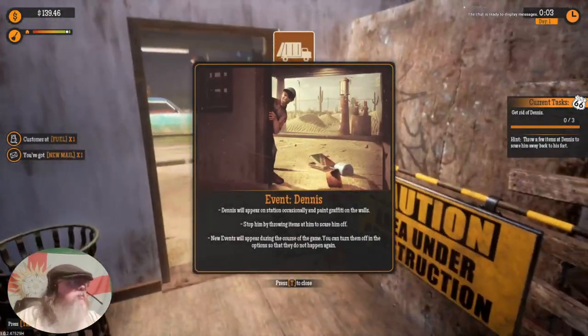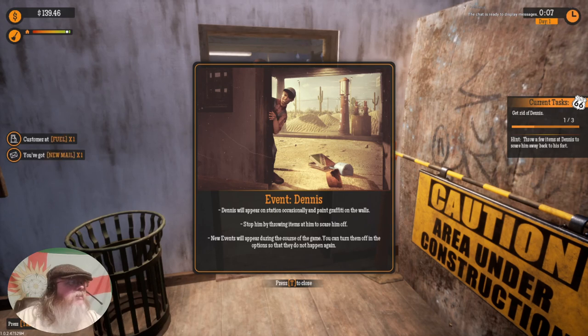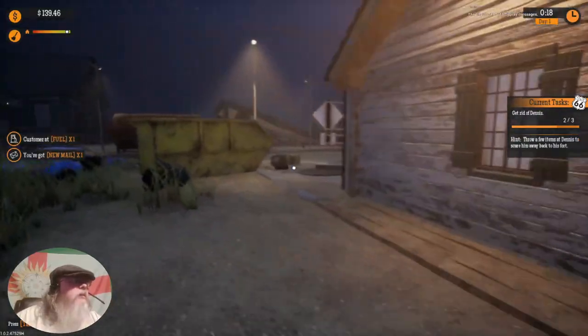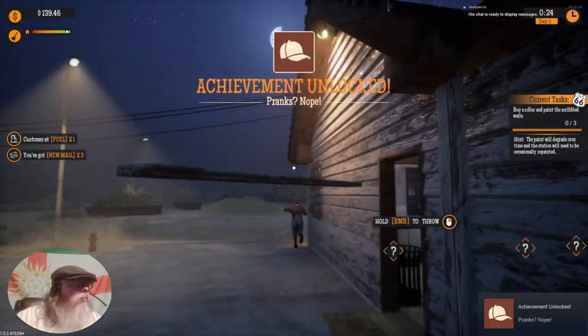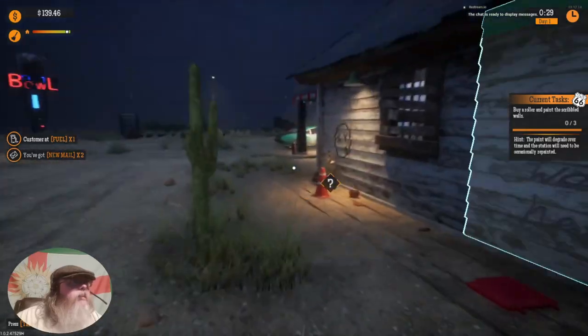Get rid of Dennis. Dennis will appear on station occasionally and paint graffiti on walls. Stop him by throwing items to scare him off. New events will appear during the course of the game. Where's this little rat bag? Where are ya? Hey! At least he's gone now.